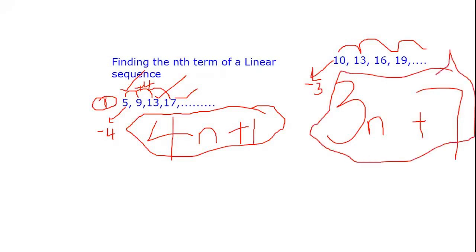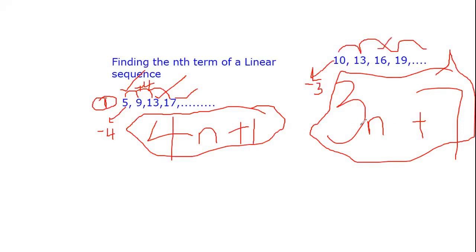Now we want to check if this is actually correct. So say I was to look for the second number of this sequence, and I replace this n with 2. 3 times 2 is 6. 6 plus 7 is 13. And you can clearly see that the second number is actually 13. If I wanted a third number, if I do 3 times 3, 9. 9 plus 7 is 16. The third number is actually 16 here.